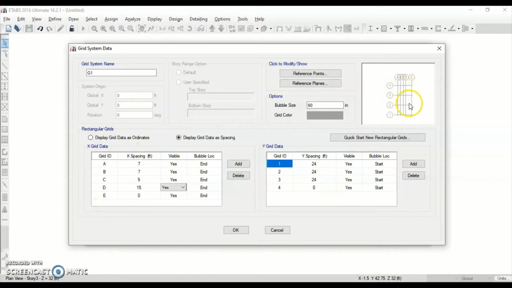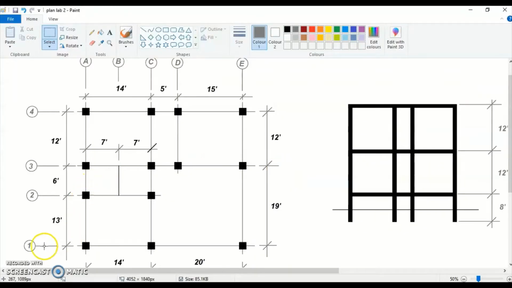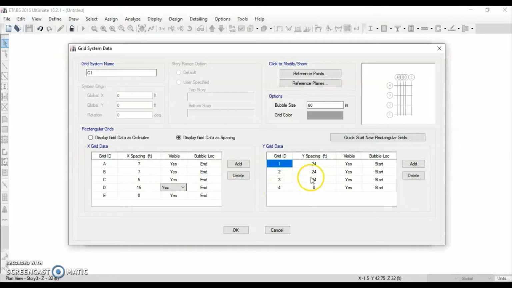So this is ready right over here. And then regarding the y data, 1, 2, 3, 4, we have 13, 6, 12. So we have to write 13, 6 and 12, and our layout is ready.